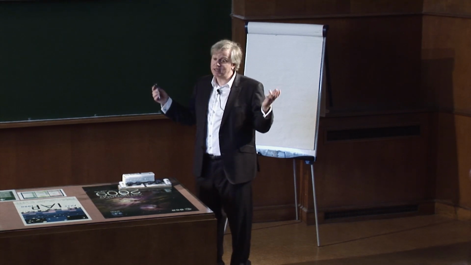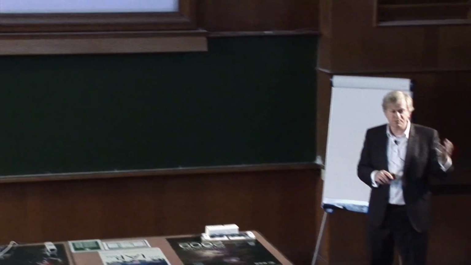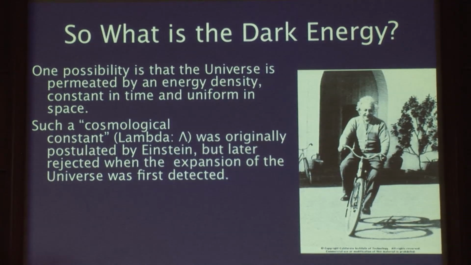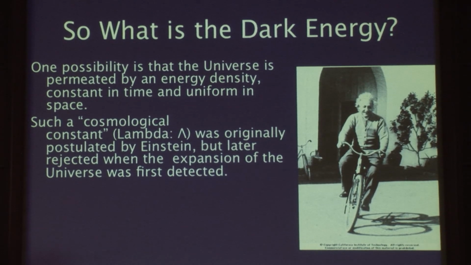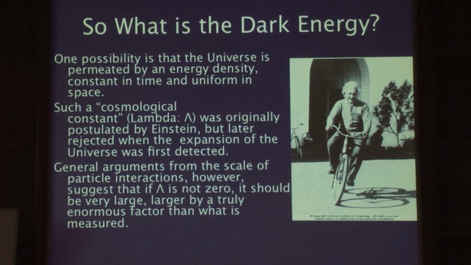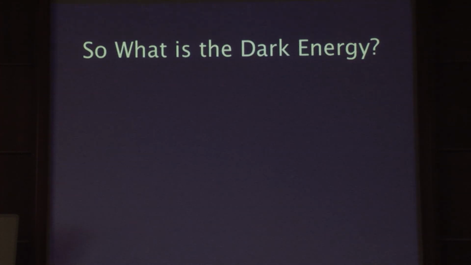Well, one possibility is that the universe is full of a cosmological constant that is uniform in time and space. This, of course, was postulated by Einstein, but rejected by him later when it was realized that the universe was not static, as he almost religiously believed up to 1929. Of course, if you go through from the particle physics side of things and ask, well, what's the natural size of a cosmological constant based on the number of virtual particle pairs in the universe, you get an answer which is 10 to the 120 or 10 to the 50, depending on where you cut your scale off, larger than what we measure. And that's a universe which we could never have existed in. So it's not really clear.